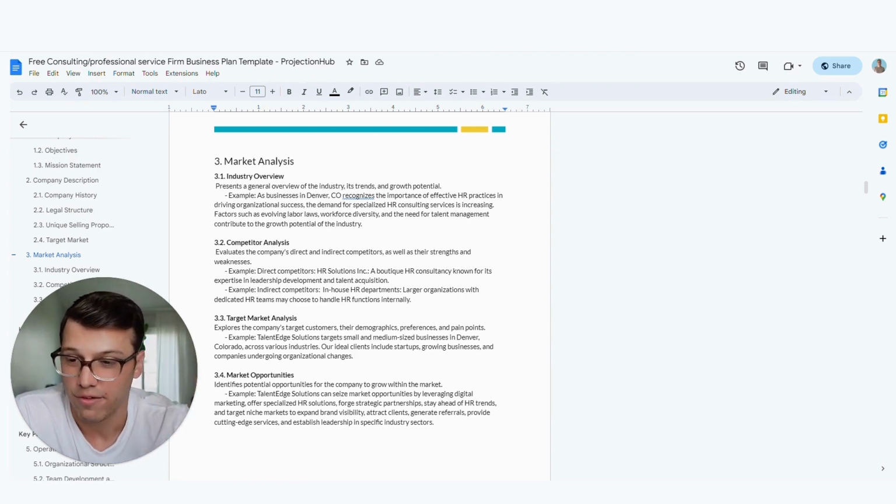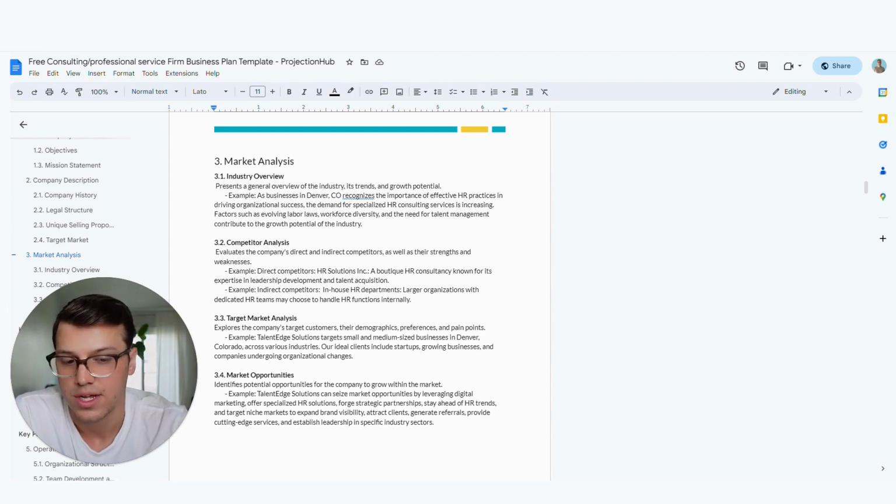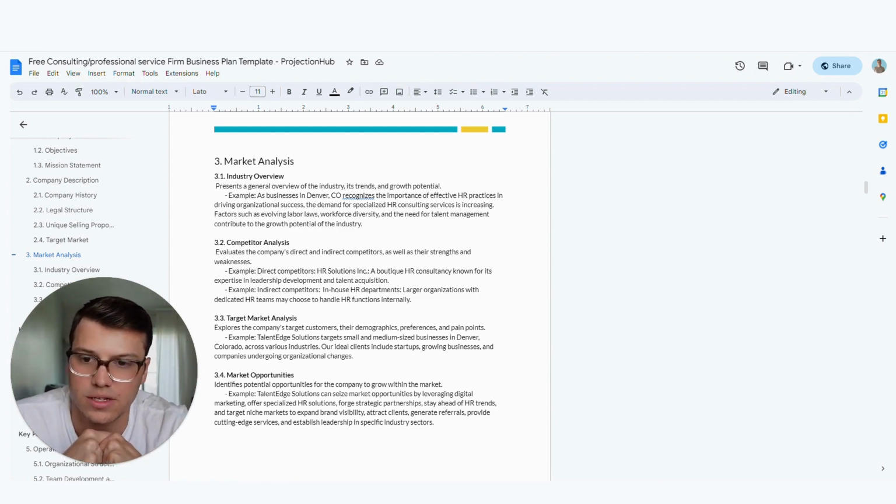And if there's not room, or if it's really competitive, or even if it's saturated, what are we doing, or how are we going to disrupt that market? What are we going to offer that's new to steal some of the existing market share from another company, whether that's local or national, or whatever the scope of your professional service is?